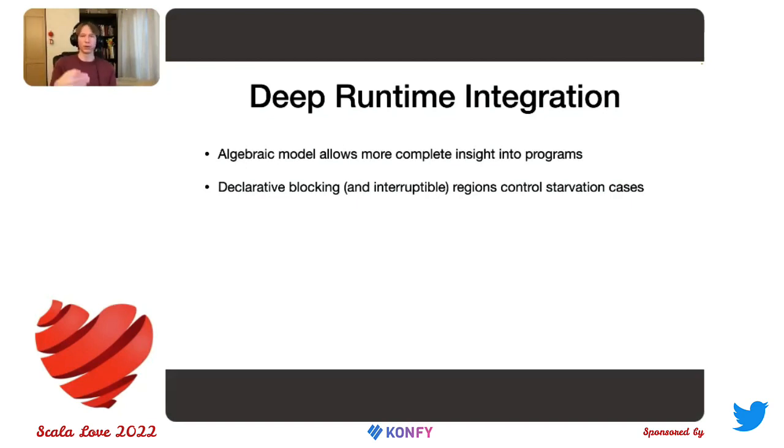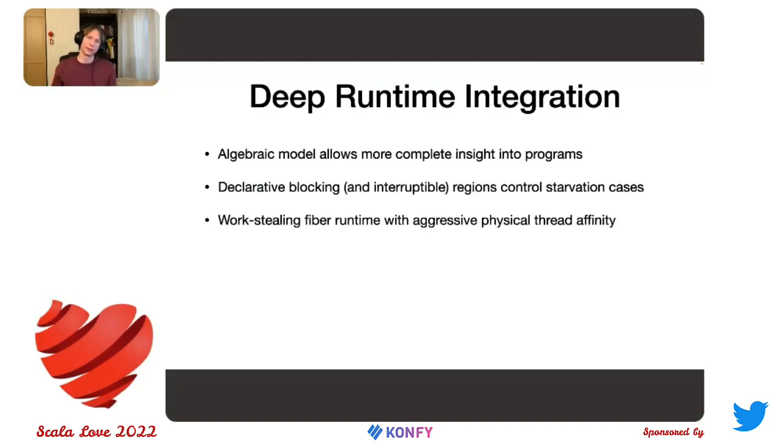And we do this in a number of ways in Cats Effect. One of the most notable ways introduced in Cats Effect 3 is the work stealing fiber runtime. Remember, all the way back an hour ago when we were talking about CPUs and cache affinity and page faults, we put forward the claim that page faults are this really costly thing that we need to be avoiding by trying to map our threads very precisely down to CPUs. Well, because of how declarative the control flow is in Cats Effect, we can take that a step further and say not only are the threads mapped down to CPUs by having a fixed number of them, we're also going to map the fibers down to CPUs, where the fiber basically represents a single request response cycle that you're doing, that type of thing.